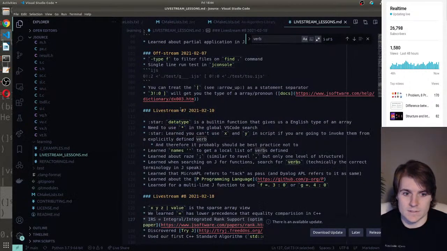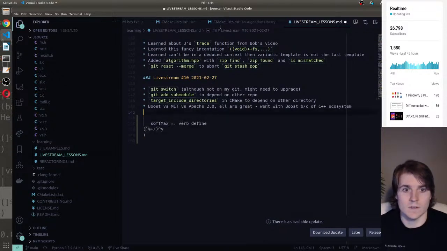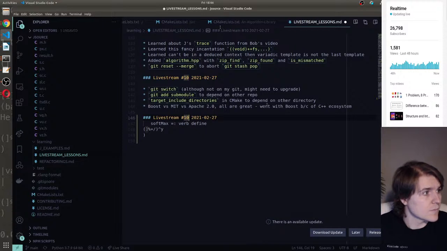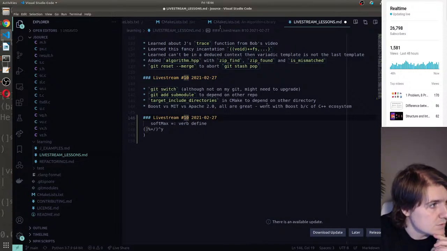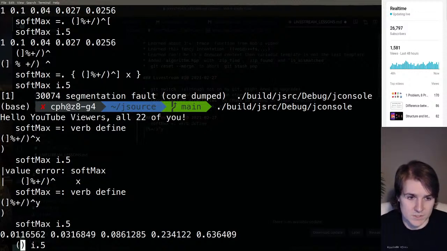So let's go to lessons learned and we can actually add this. And oh, Azal saying, seems like you can also drop the identity side. Oh, that's right, because J actually has hooks. APL doesn't have a hook. So in order to do a hook, which is basically a fork minus one of the sides, you need to put the identity there. That's a great point. Thanks for pointing that out.